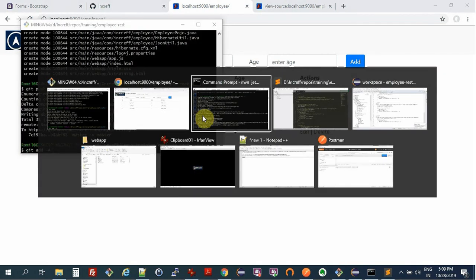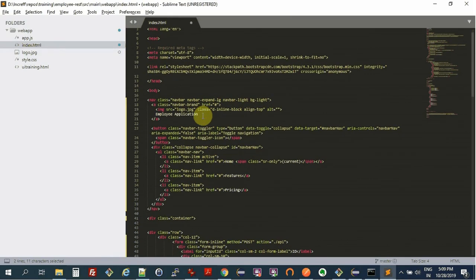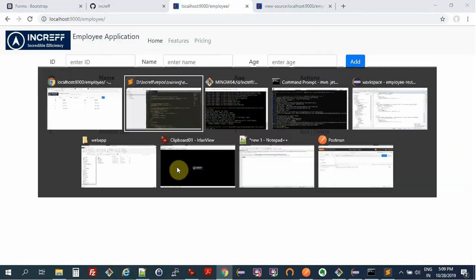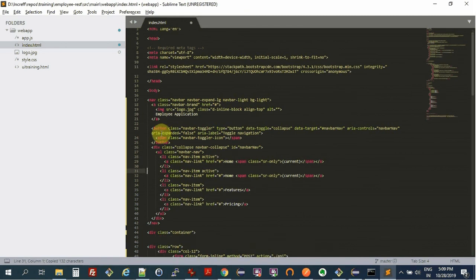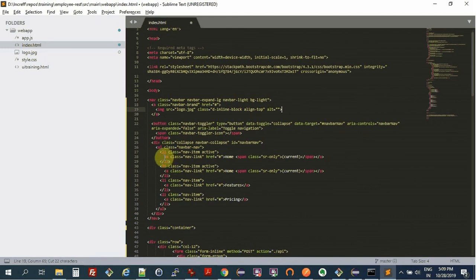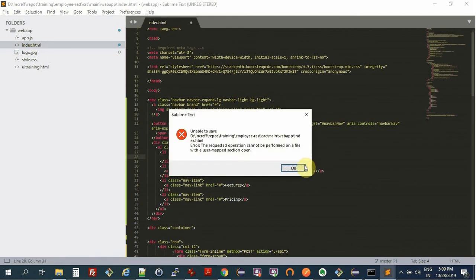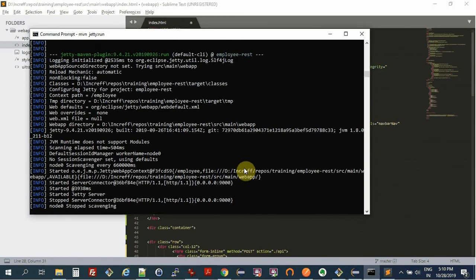Maybe to beautify it, I can add another li over here, remove this stuff and say employee application over here. Let's see how it looks.